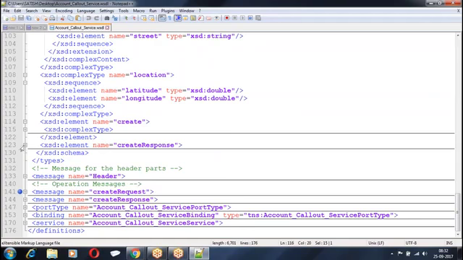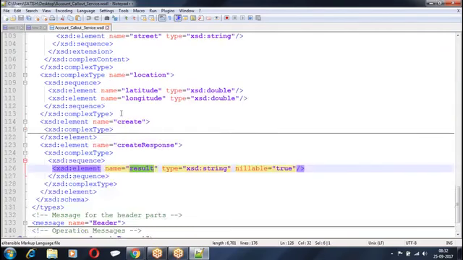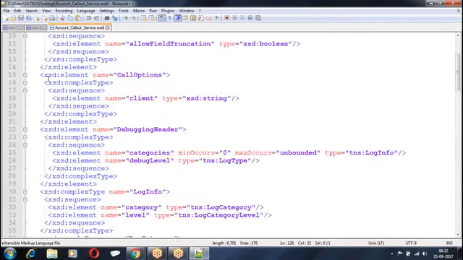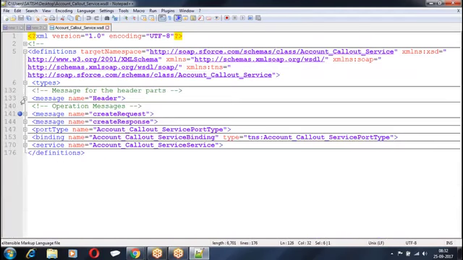The response message is giving you, look at this, a result. Are you getting my point? So tell me what are the elements we have. Service will tell you what is the port we are using, the name of the port in which the services are available.